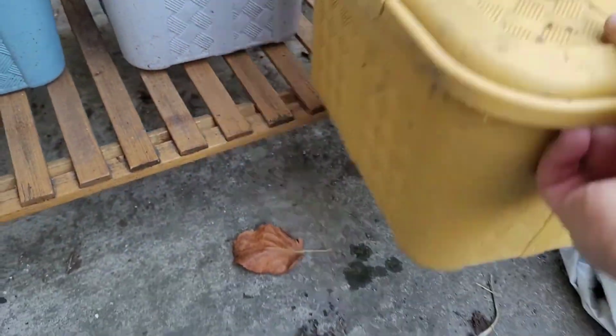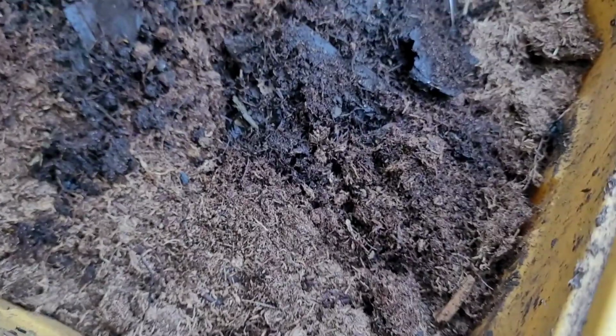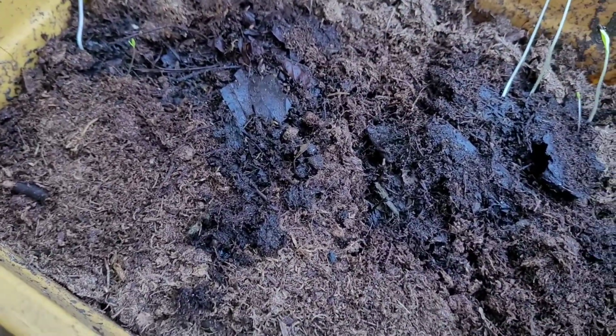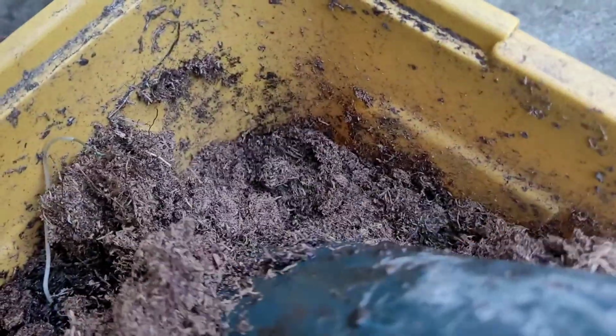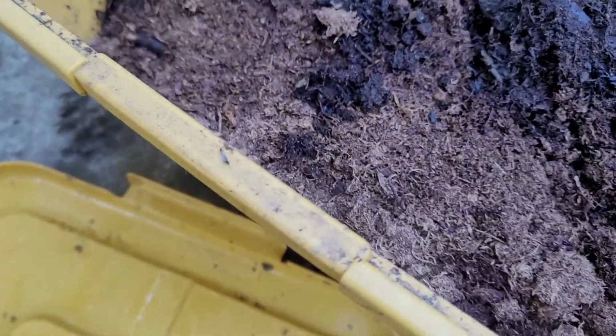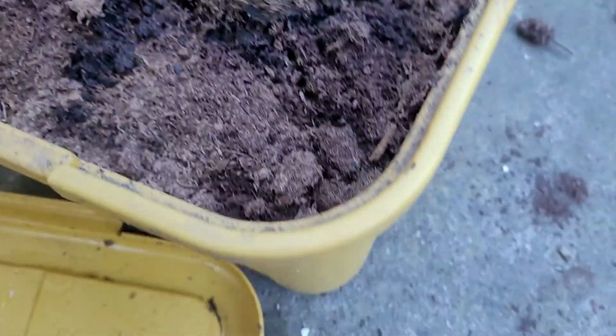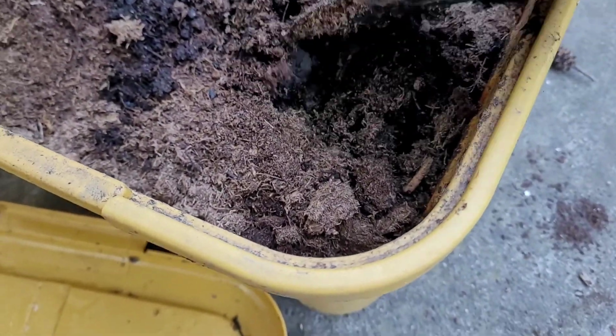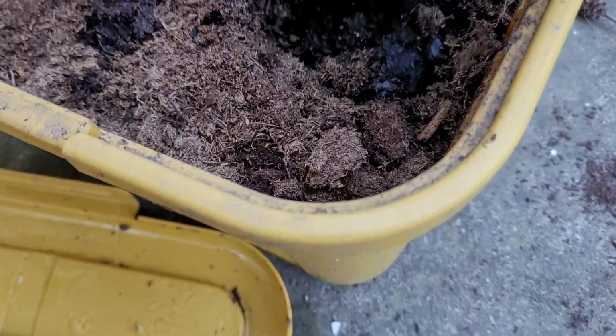And we got the last bin here, the yellow bin. Let's see what we got here. Some unusual plants sprouting. I don't think they're going to do too well because there's not going to be any sun in here, but it's okay. So let's see if we got any action down below. Looks like this is the one that had peat moss all lined around all the edges. I'm not seeing any action here. Let's kind of dig down a little bit.